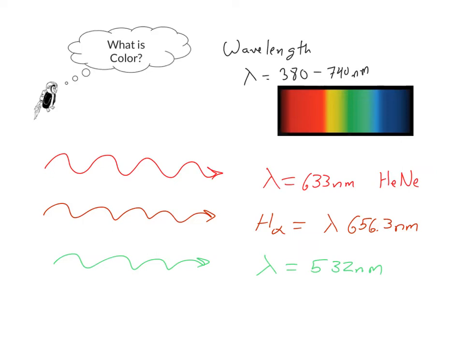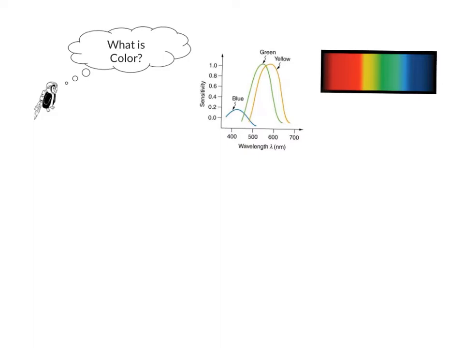Of course, humans don't talk about nanometers when we talk about colors. This is because of the photoreceptors in the back of our eye, which are in the rods and cones, that detect different wavelengths at different amounts. Notice in this graph, the sensitivity of green and yellow are at a peak, whereas blue is much lower. So this tells us that humans have very poor blue vision compared to our green and yellow vision.